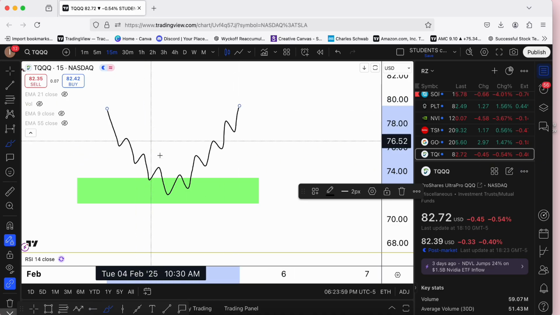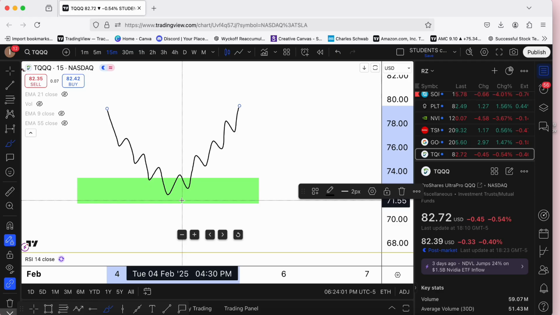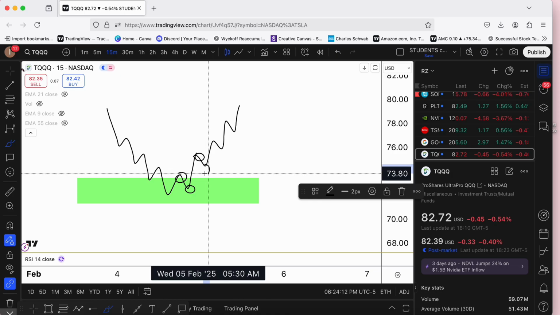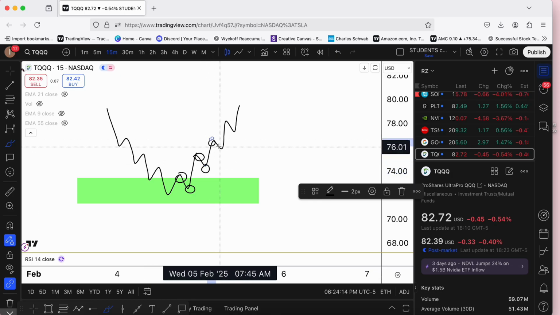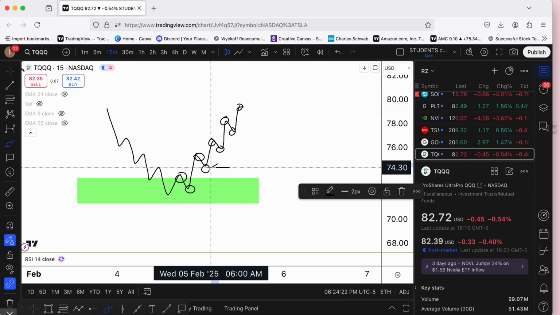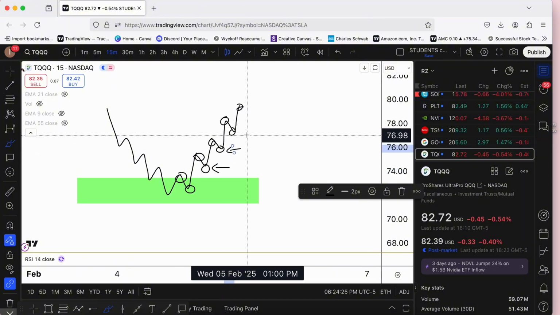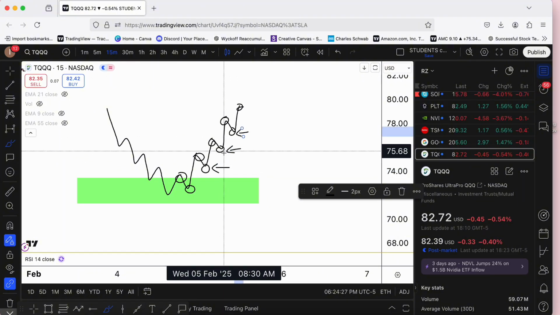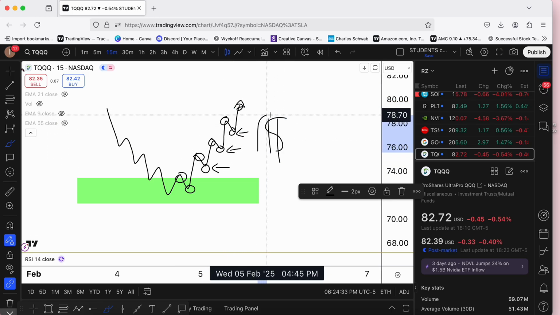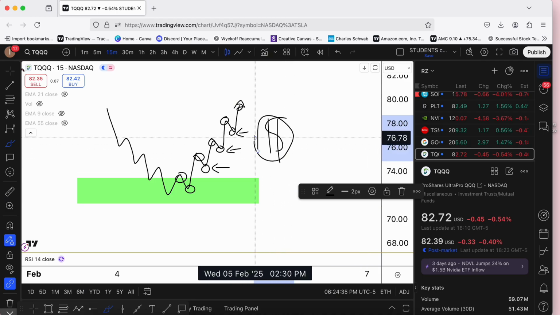And that is just what the market did. It gave you a pullback into a zone, which is that big zone that you just saw at the bottom. And all we had to do here was apply simple bullish market structure, making higher highs, higher lows, higher highs, higher lows. These are all swing points. On those swing points, we buy at the bottom and we sell at the higher high. So in this case, you want to buy right here, at the pullbacks, because you don't want to buy the peaks. You want to buy the pullbacks to make a new high so you can get rewarded and make money. And that's pretty much what the markets did all week.